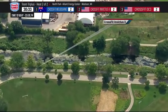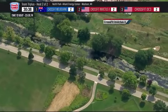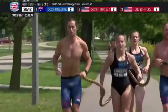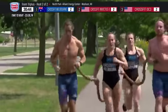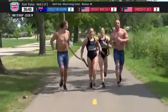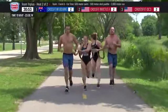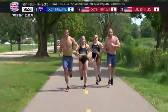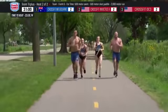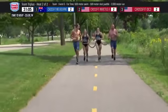With Melbourne leading in front, you can just see on the back right side of your screen Invictus X. We do have the arrow on him. If I can be honest, well, I'm going to be honest, I usually am. Invictus X isn't the team that has the athletes that are going to run down another team, right? With the massive strength that you have with some athletes, you do make some sacrifices. Sam Dancer being on that team. We know Rethwell wants to drag his team faster. We saw him do it on the O course yesterday with that short 600-meter run.